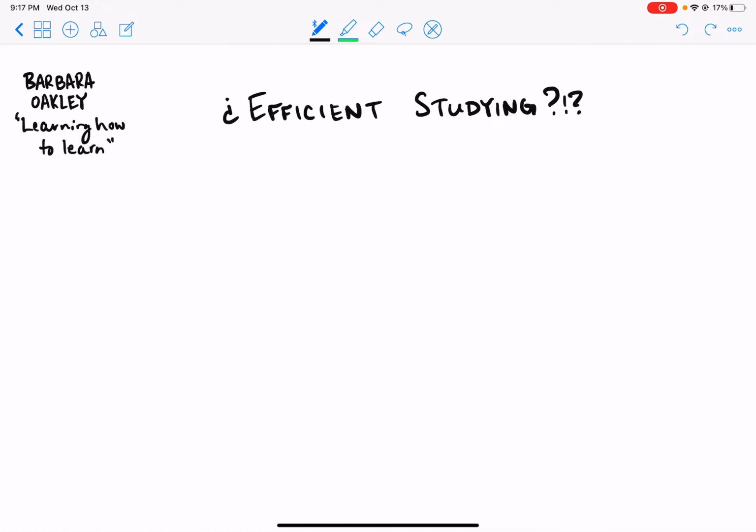So, you know, some people might go to the library and spend 3 hours there, and they will learn as much as another person learns in 1 hour. And the difference is not intelligence or anything like that. I don't even know what that word means really. The difference is just how they are studying. What are they doing, and what are they forcing their brain to do that will make their brain remember longer and give their brain the tools to solve new problems as well.